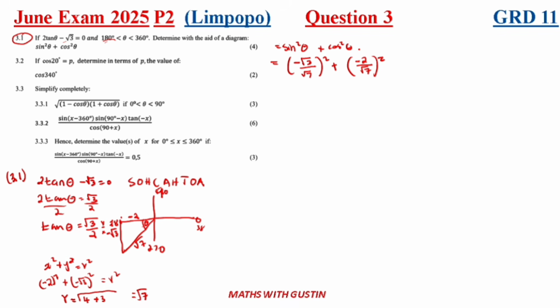Okay, so now with this, we can go straight into our calculator to find out how much this fraction gives us. This fraction will give us 3 over 7, plus here is going to give us 2 squared, which is 4 over 7. Then our answer is going to be 7 over 7, which is basically 1. Right, great stuff. So it makes sense.